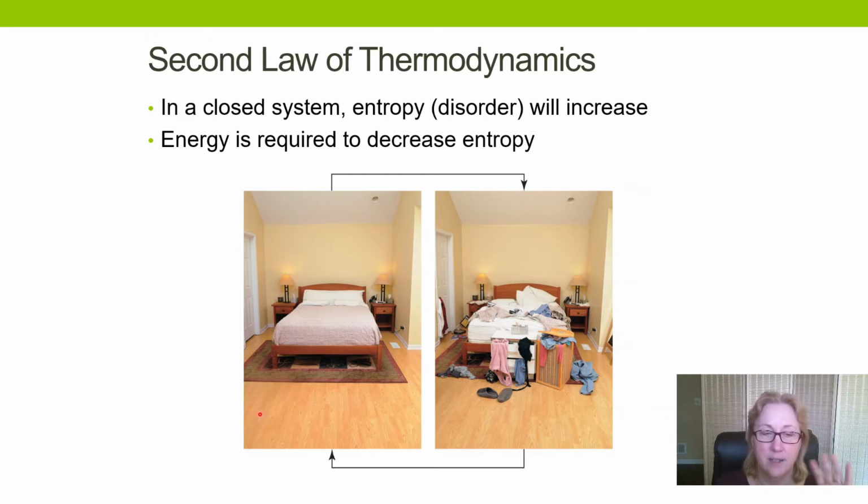And that's the confusing part about entropy: we want to think about increasing energy, increasing entropy, but it's actually the opposite. Entropy does the opposite of what your energy input is doing. So if a system has high entropy, it's disorderly, it has low energy. If we switch that and we say now it has very low entropy, it's very orderly, that equals high potential energy in that system. So entropy and energy are the opposite.